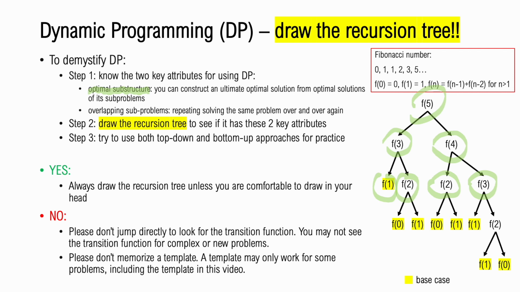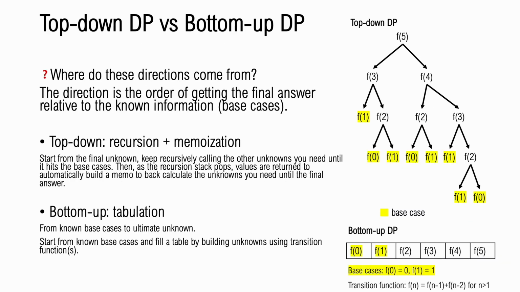And please don't jump directly to look for the transition function. You may not see it for complex or new problems. And please don't memorize a template. I think a template may only work for some problems that have been selected, even including the template I gave you in this video. So let's talk about top-down dynamic programming and bottom-up dynamic programming.